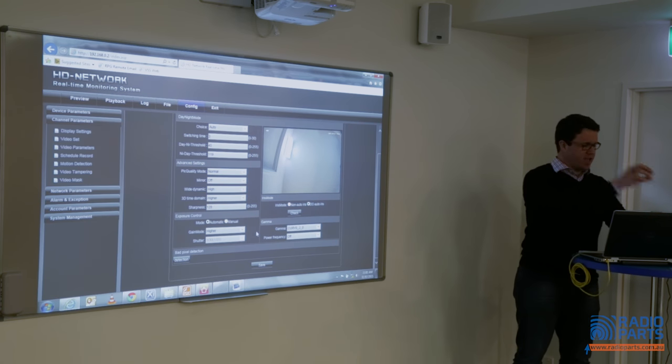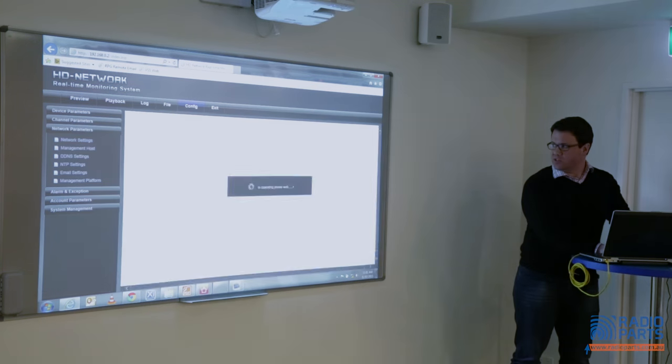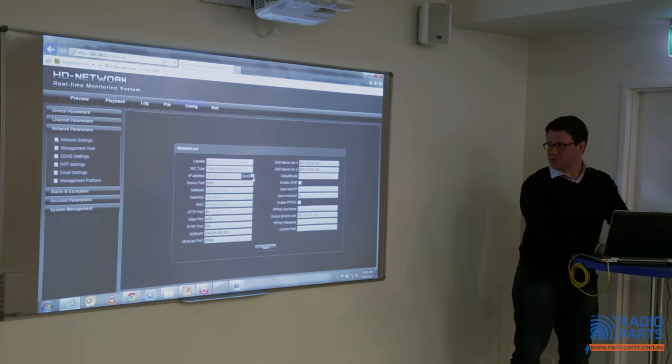You have to be on the same network as this thing to make it happen, for now at least. But it's easy to set and change. And if you set a username and password for your cameras, you can stop anybody else from getting in there to change those settings after you're done. Well worth doing.